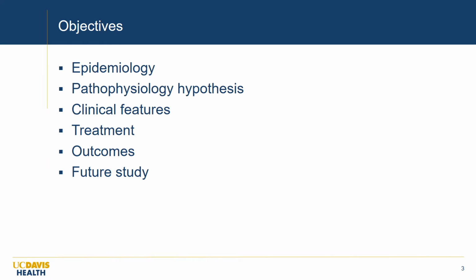So the objectives of my talk today are to review the epidemiology of MISC, to provide a hypothesis about its pathophysiology, to discuss the clinical features of MISC, to discuss the approach to treatment and some of the outcomes, and finally to describe areas of future study, since there's still so much that we don't know about this new entity.